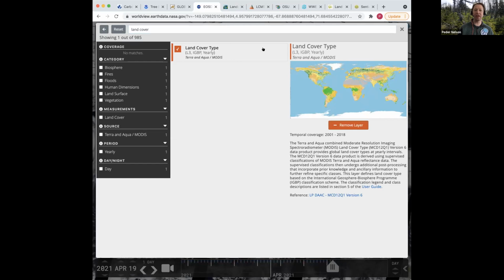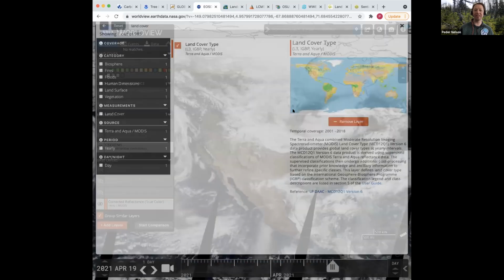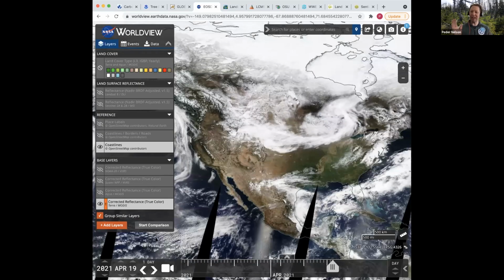And when you search and actually add this inside of here, there's some date restrictions. Again, NASA has science missions. In this case, the MODIS sensor that was put on the Terra and Aqua satellites collected data that allows us to actually have 20 years of land cover locations where we can identify trees, or we can see some of these changes that might have happened in a location.